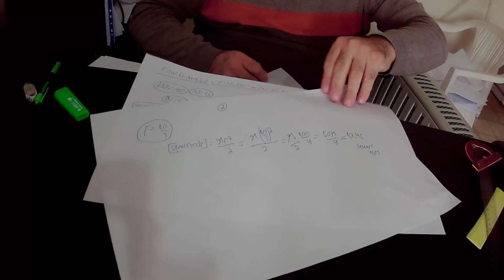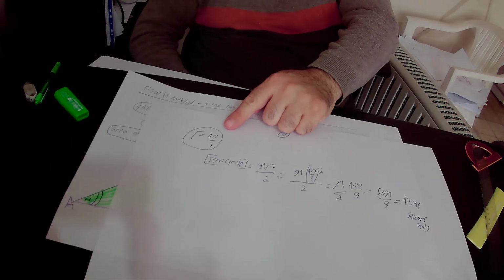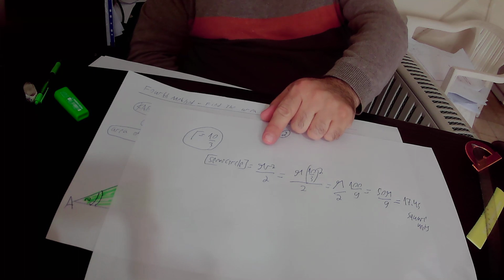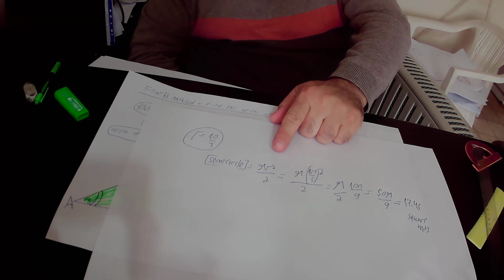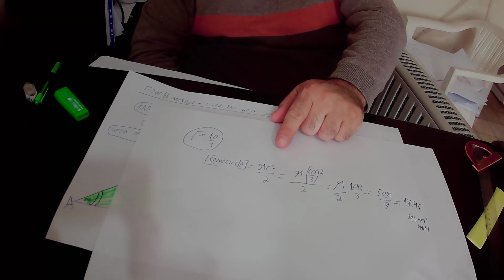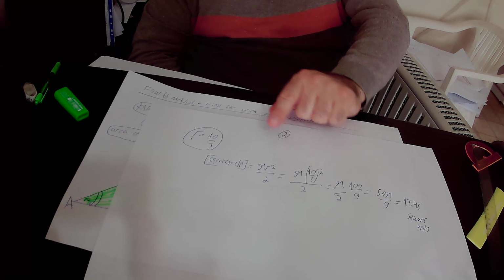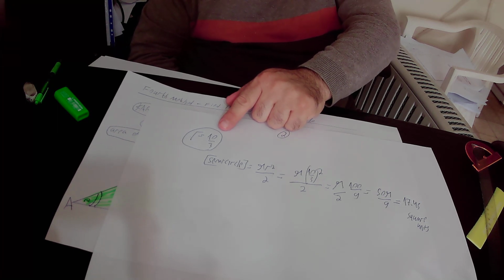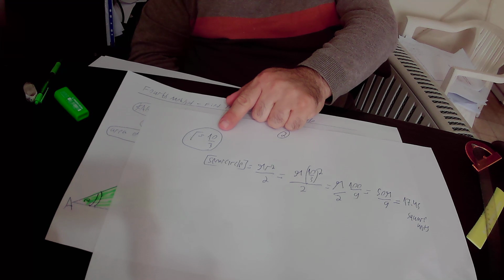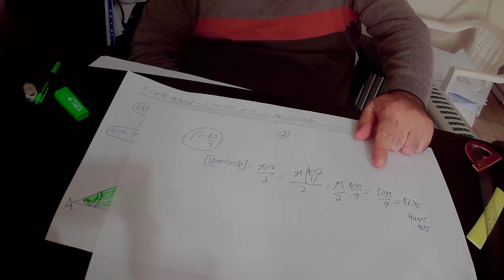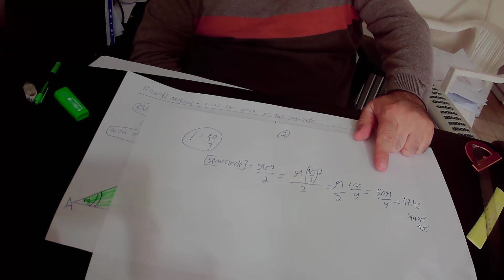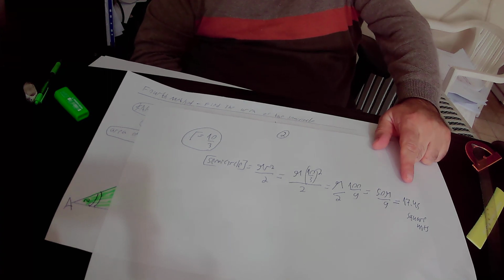And the radius of the semicircle equals 10 over 3 units, and the area of the semicircle is pi r squared over 2. So pi r squared over 2, and we know that r equals 10 over 3. Therefore, we found out that the area of the semicircle equals either 50 pi over 9 square units, or in terms of numbers, it equals 17.45 square units.